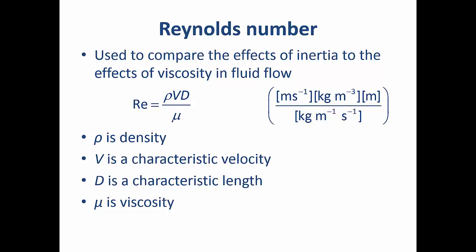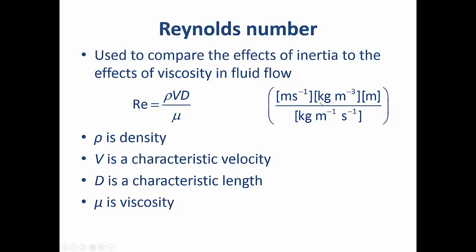Some sort of characteristic length, which for flow through a pipe would be the pipe diameter, and for flow over a flat plate would be the length of the plate, divided by viscosity. And you'll notice here, to show that that is dimensionless, I've broken down the viscosity unit, so I haven't expressed it as Pascal seconds, but rather in kilograms per meter per second, which is actually the same unit. And you can see from putting it like that that all the terms will cancel out.